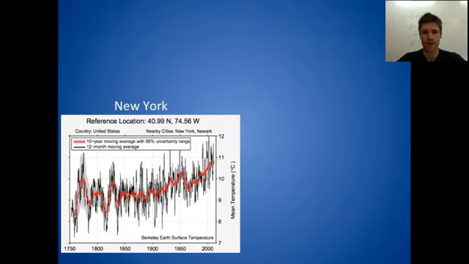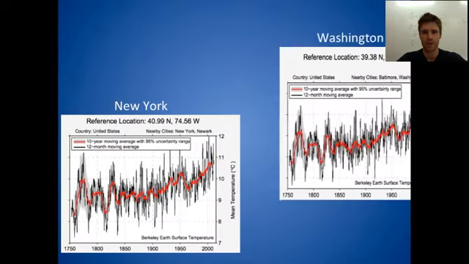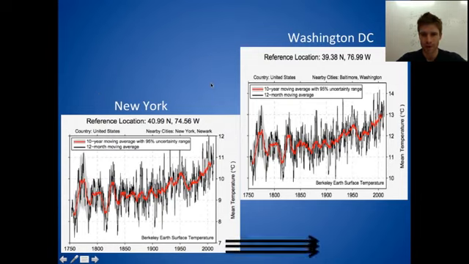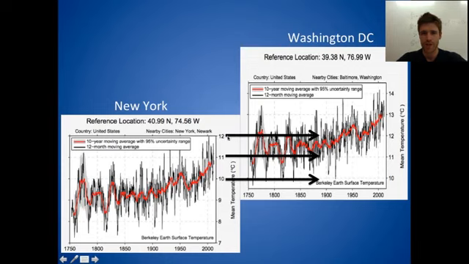I want to make that a little bit more concrete by showing the changes in temperature at two locations. We're not looking at projections here, we're looking at actual data from the past for both the city of New York and the city of Washington DC. I've lined these graphs up so that the lines going across are of equal temperatures. Here's 12 degrees Celsius in both graphs, here's 11 degrees Celsius in both, and here's 10 degrees Celsius in both.